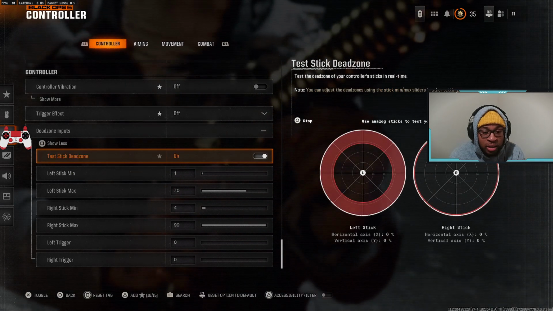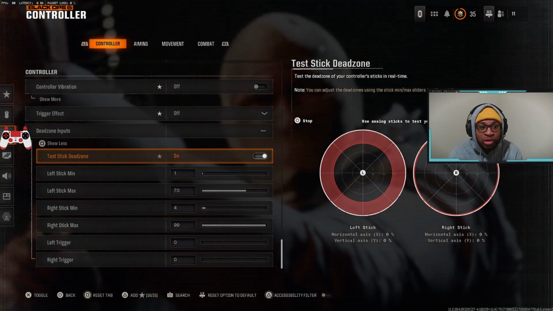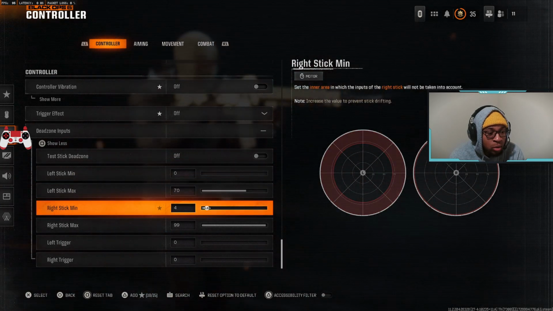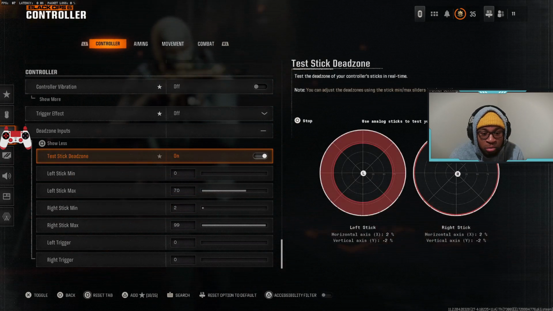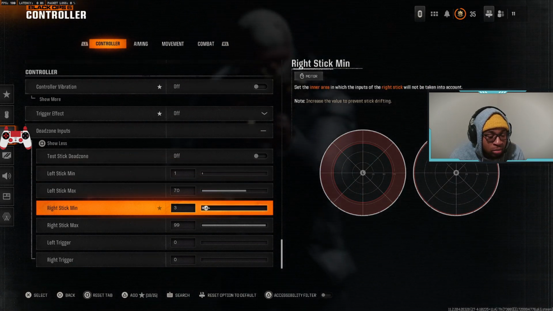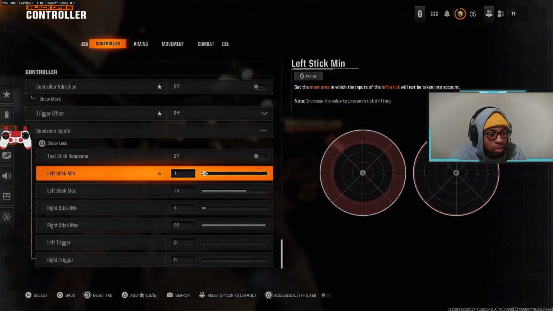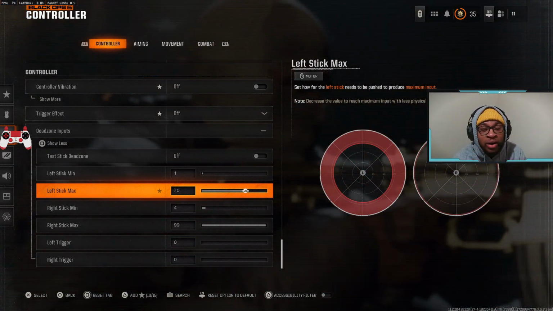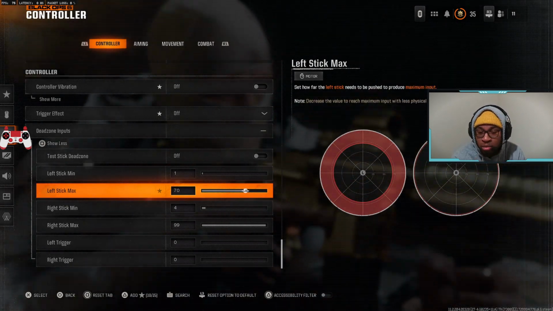So if I test my dead zone here, you'll see that it's basically at 0, right? But if I move this down to that, then you see that there's a bit of movement there, right? So just turn this off, put this up to 1, I'll put this to, let's say 4. Yeah, and then I'll test it. Voila. And then the left stick max, the sweet spot for this is between 65 and 75, bro, but most persons use 70. So 70 is the way to go right now.